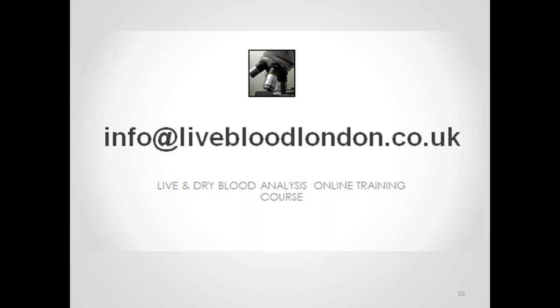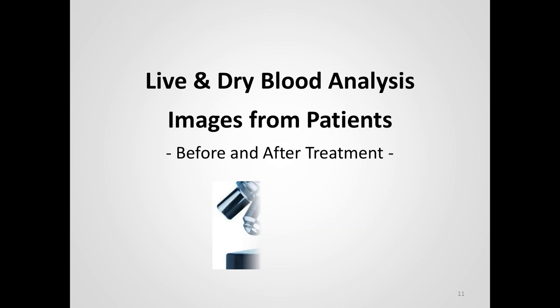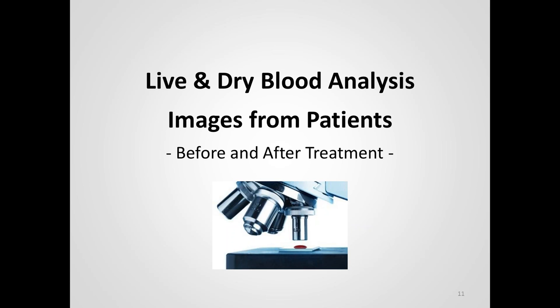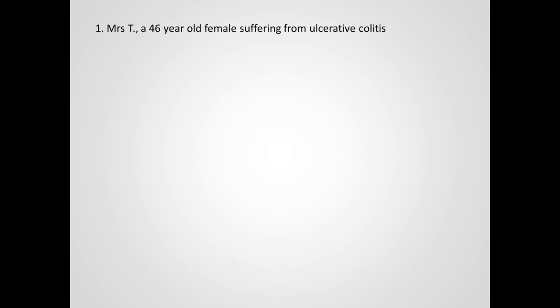So, Dr. Ocker, do you have some test cases or case examples? Yes, we do have a few case examples just from some patients that have actually completed courses of natural treatment after having their blood analyzed, and this is just to illustrate the type of changes that can take place and also the type of anomalies that can be seen initially in blood samples. So we'll just go through a few of them.